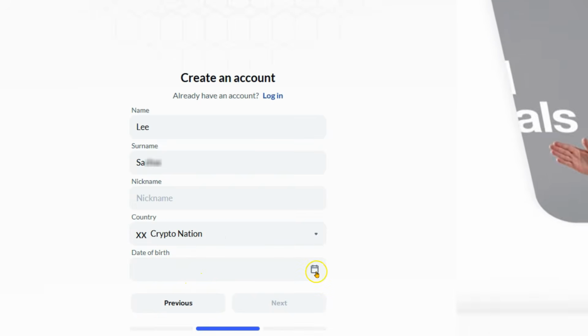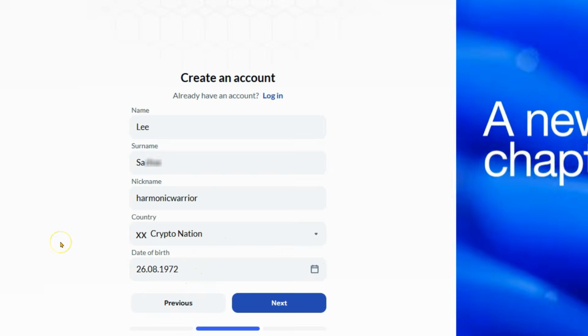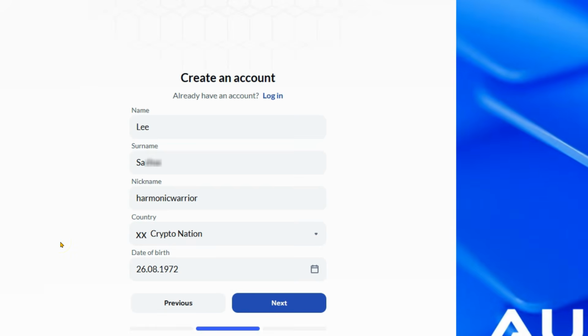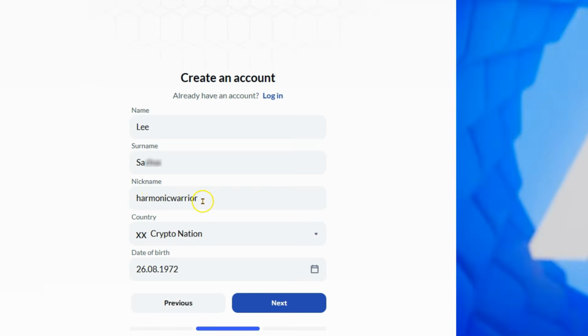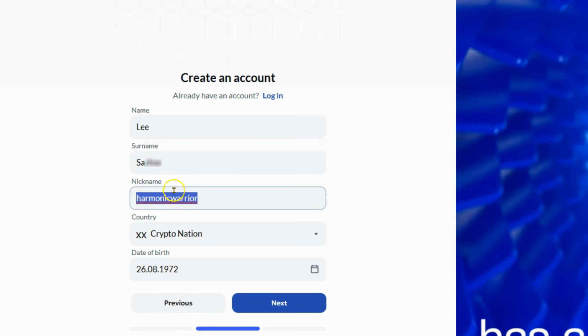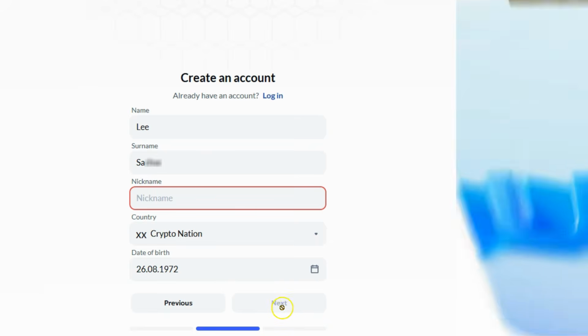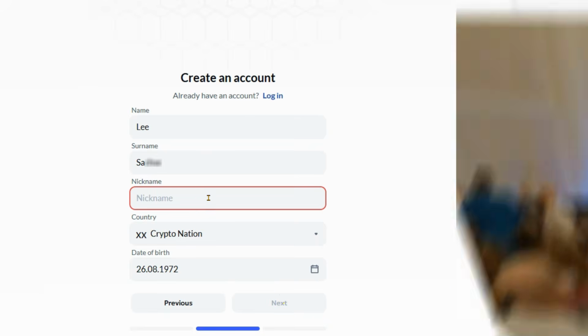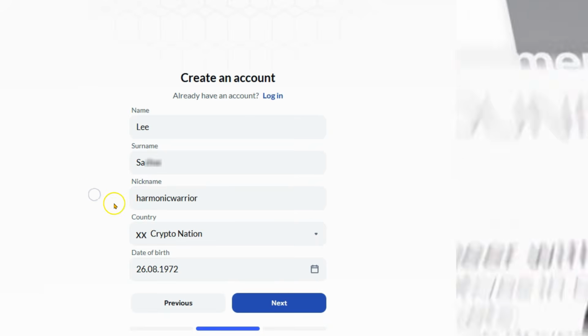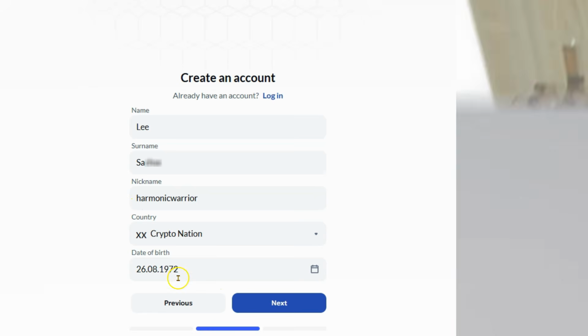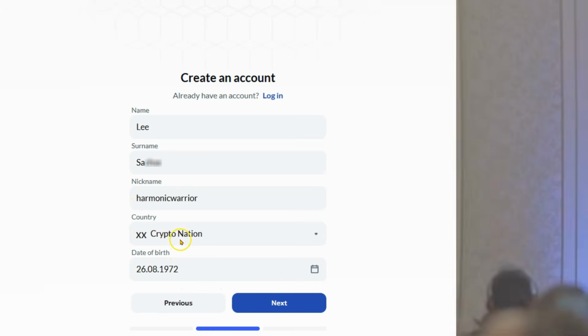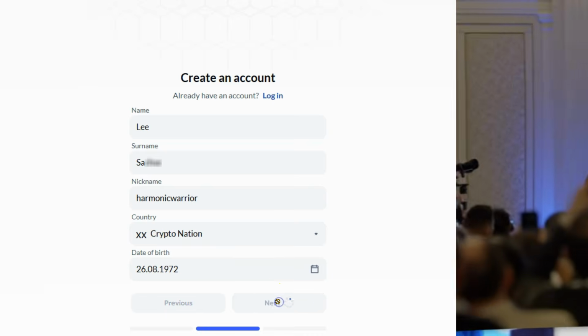So date of birth. All right, so nickname is in, which you do need to put in. So if you can see, if I take this nickname out and just cut it out of there, it's going to be red. That will not turn blue. So you need your nickname in there, which is another account identifier. Birth date, again, country, Crypto Nation, just like the phone number. And then I'm going to hit next.